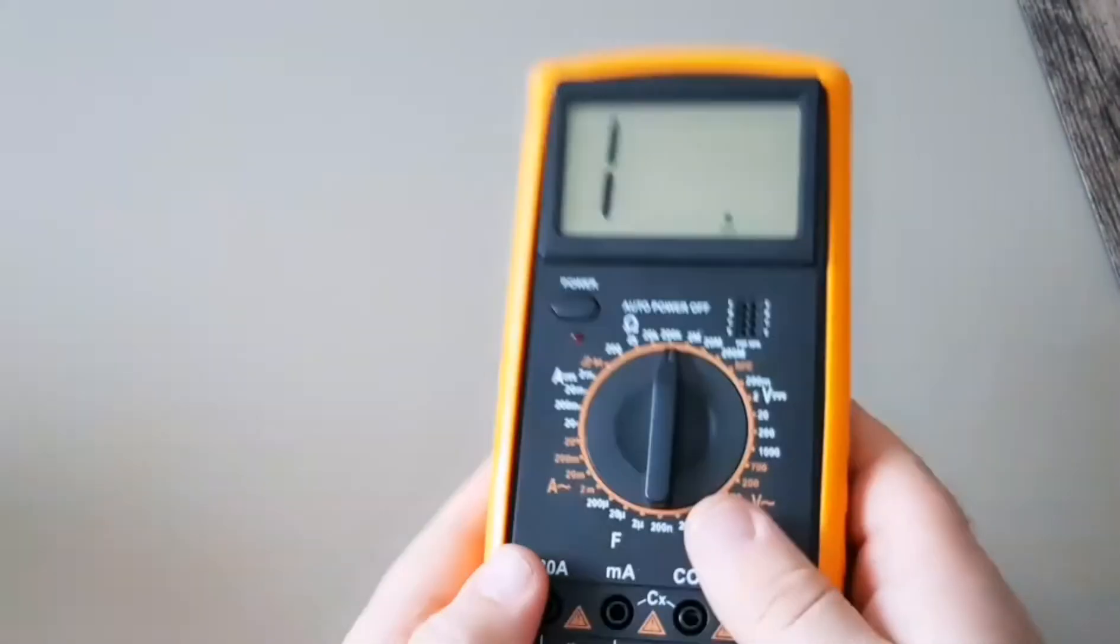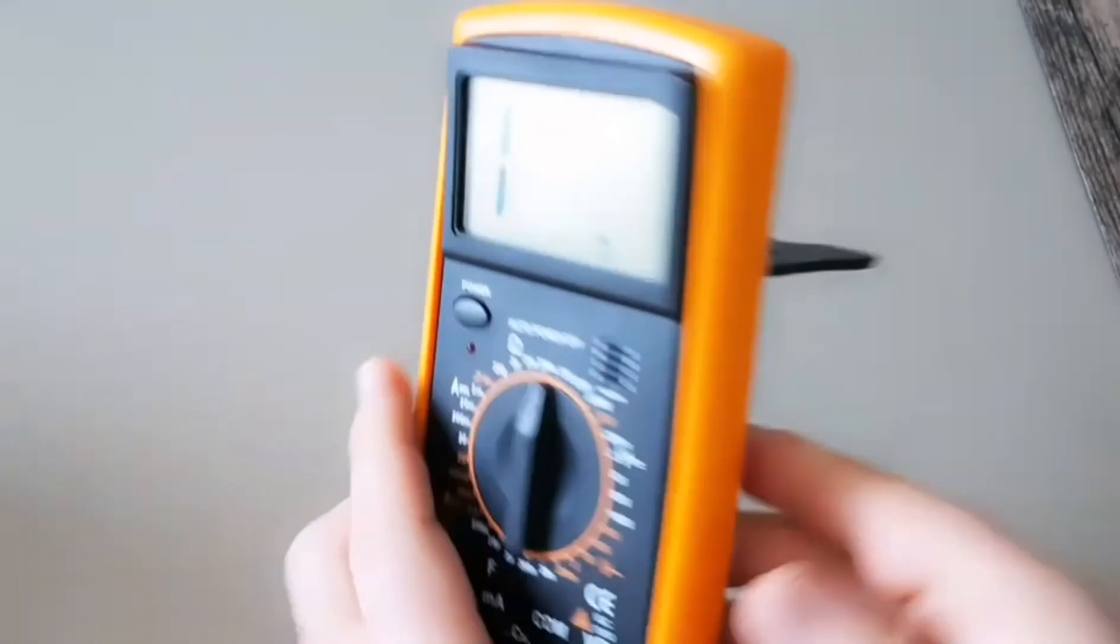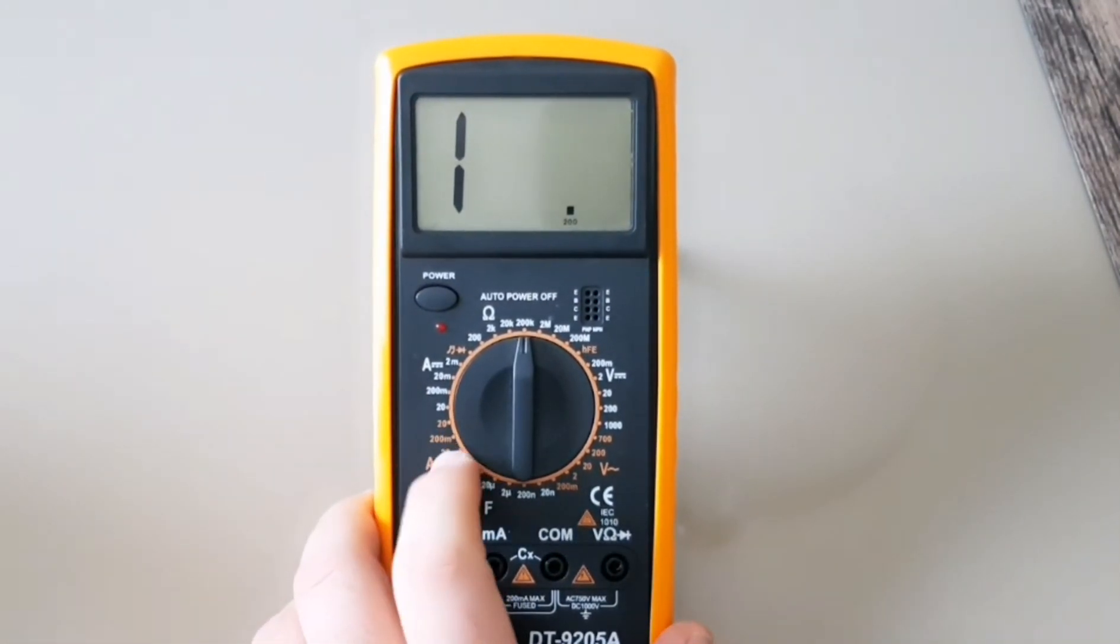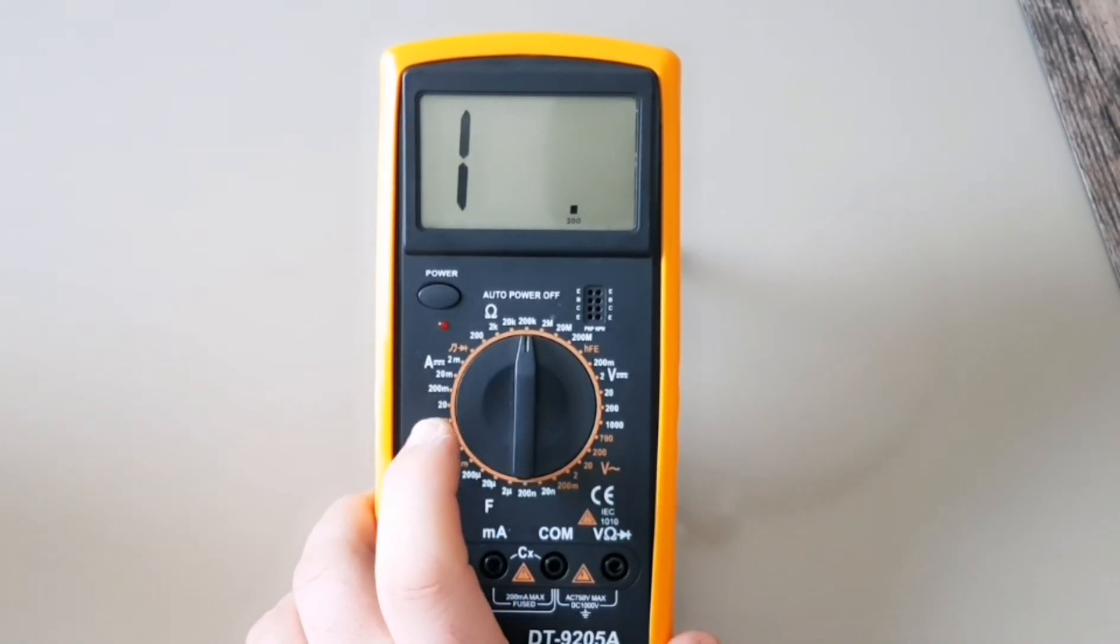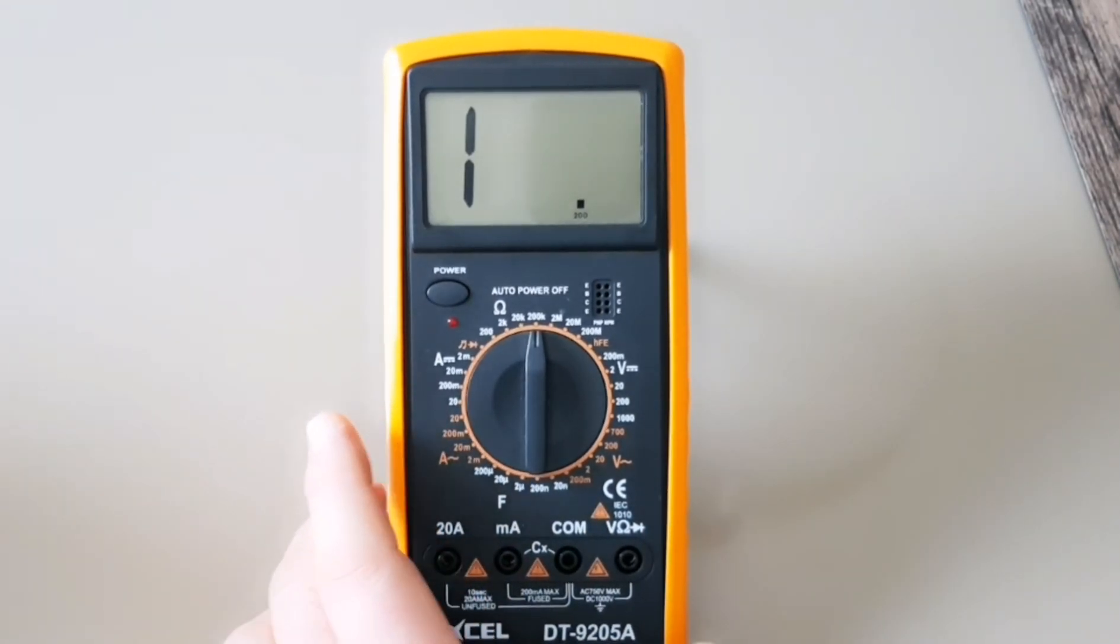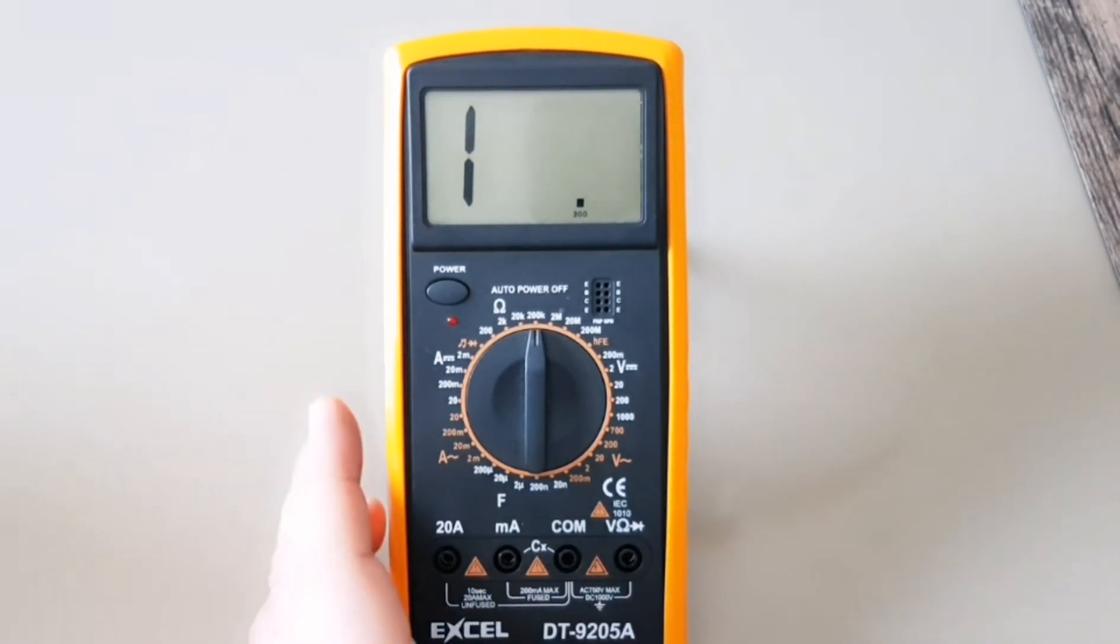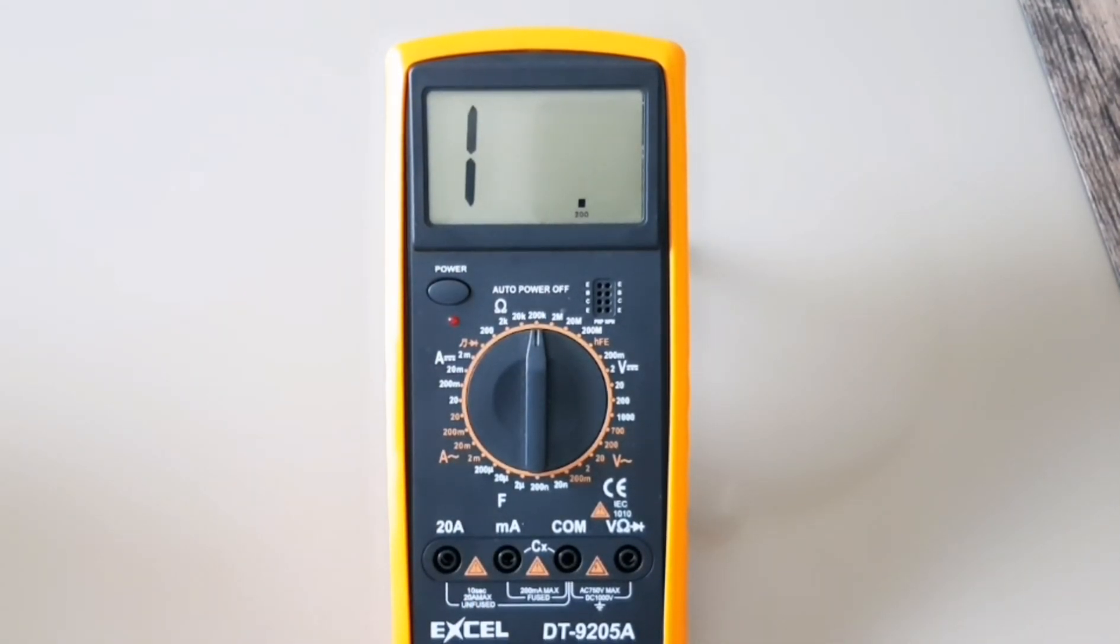Generally speaking, I would say go out and grab one of these. I think it's a steal for 10, 15 dollars. Everybody should have one on their workbench, in a drawer, somewhere in the house. I mean, compared to the smaller DT830s or the 30 variations out there, this guy is bigger, but it just performs really well. And like I said, if you do any sort of troubleshooting, circuit testing, you need that continuity feature, this thing is just super great. So, highly recommended. I'm going to give this a solid four out of five stars. Thanks for watching, everyone. Until the next video, keep on testing.